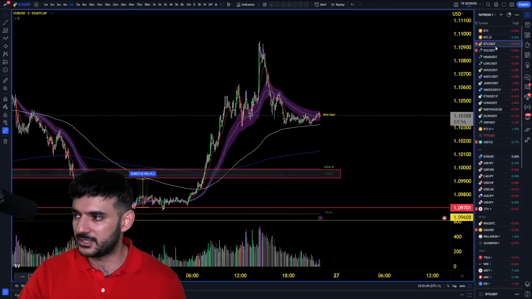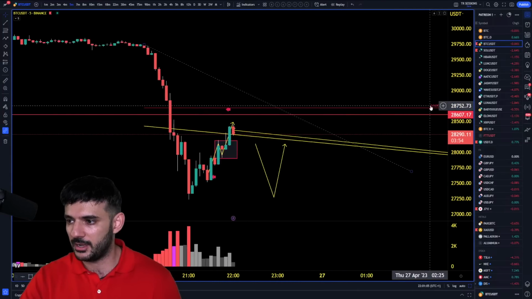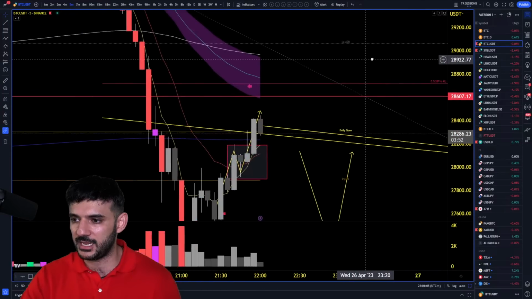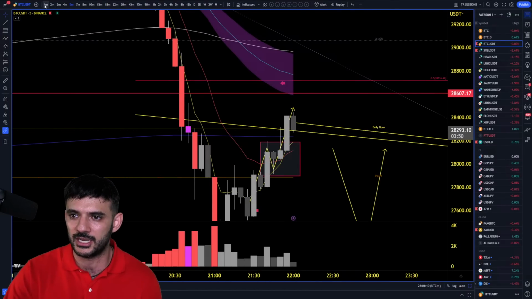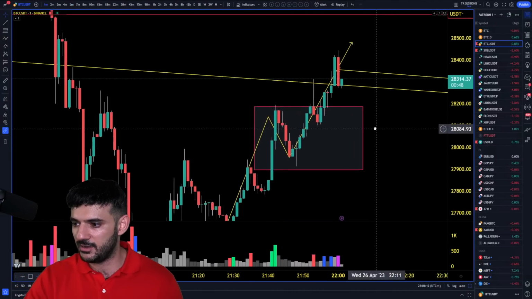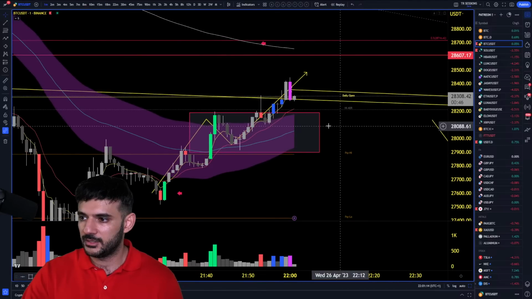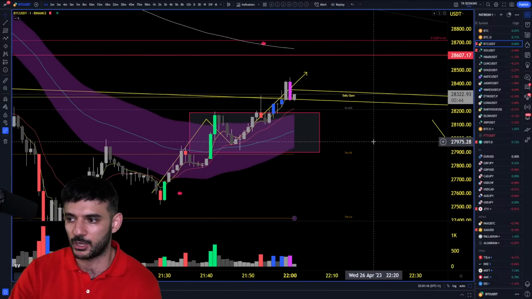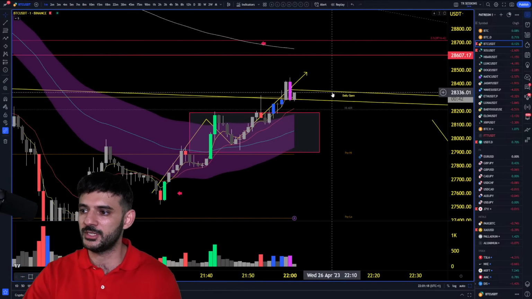Now, go back into Bitcoin for a second. Let's see where we are. Oh, look how close we were to our 50 EMA zone right there. So close. Any vectors? Here we go. Any green vectors? Blue vectors? Still continuing. Violet vector is going to keep going up. It's going to keep on going up.